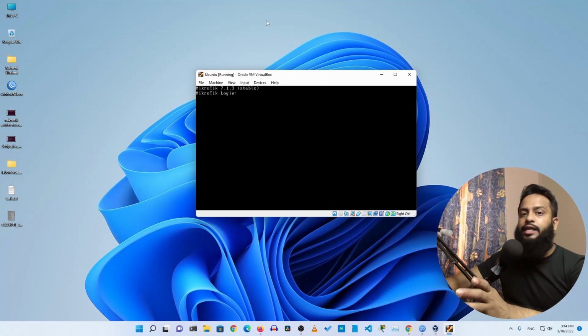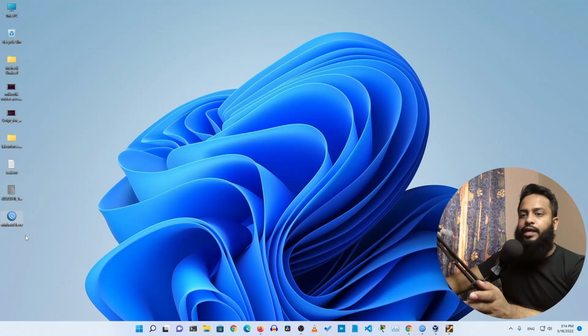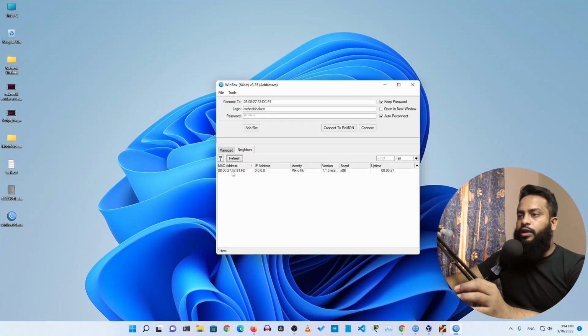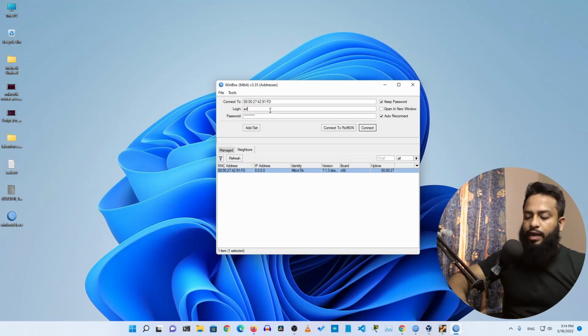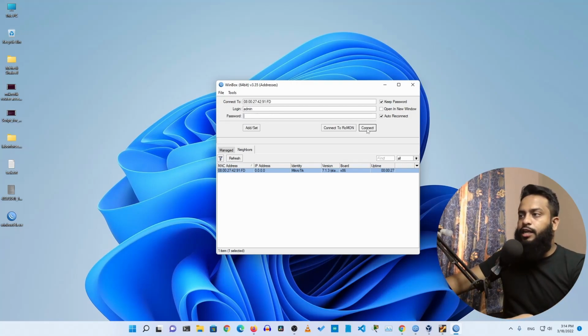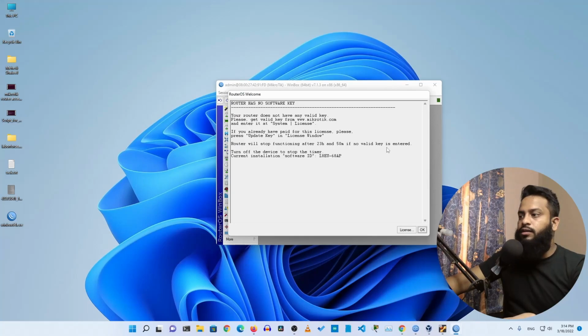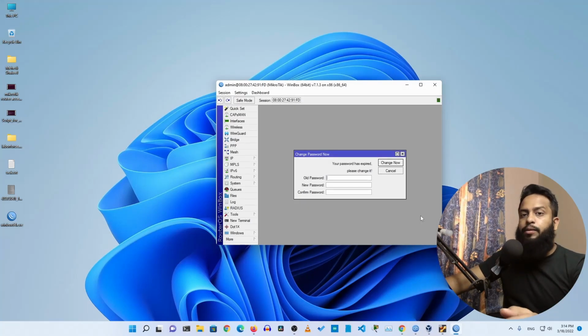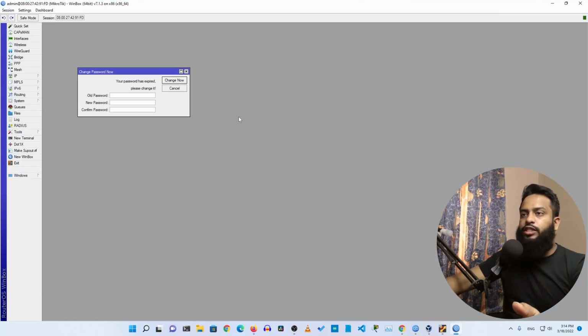Now we have to get access into this virtual machine routerOS. And for this, we need a software called Winbox. So here I had downloaded it, the Winbox software. Just double click on it, then click on refresh button, and you will get your routerOS virtual machine MAC address. Just click on it. Use the login admin, and by default the password is empty. Then click on connect. And here guys, you can see I have access into the routerOS using this Winbox software.